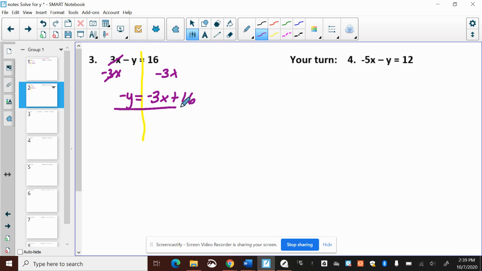So we're going to go ahead and divide this entire equation through by -1 to change the signs. And when we do that, it changes the signs for all 3 terms. So when you divide all 3 terms, a negative divided by a negative is a positive. A negative divided by a negative again is a positive. A positive divided by a negative is a negative. Okay.